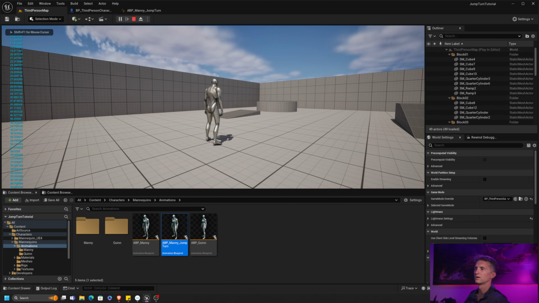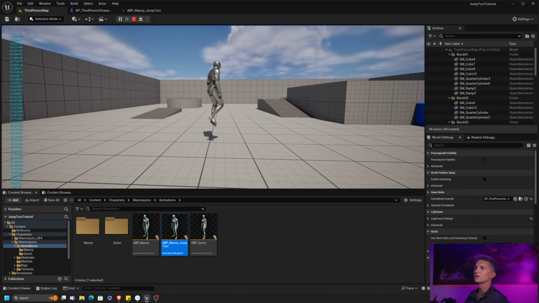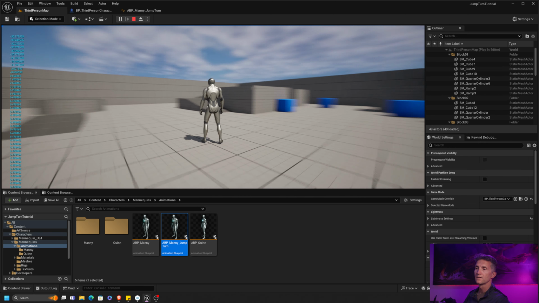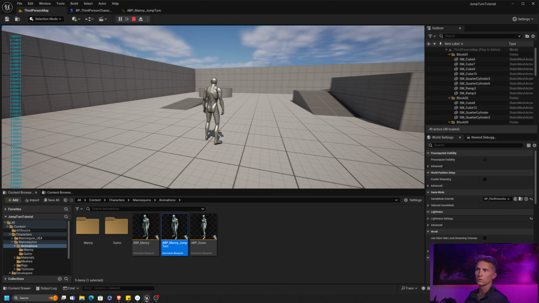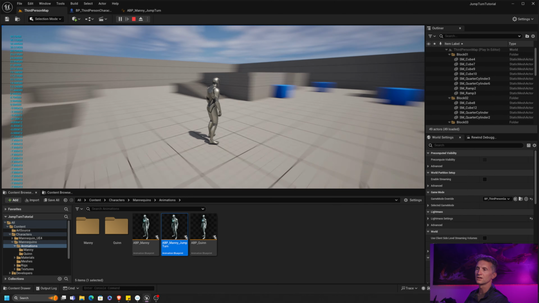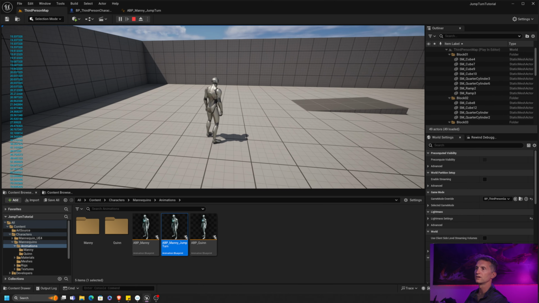That feels better. I think that feels way better. Okay, now you can see what I was talking about. This jump is a little extreme. It doesn't need to be that extreme for what we're doing here. The idea is just to give the idea that the character's off the ground so we could spin it all the way around if we wanted to.